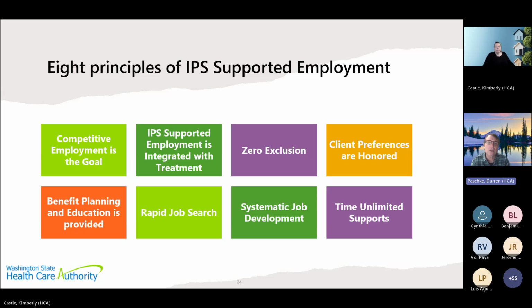And also intentional in terms of if somebody is sharing their goals with us, how quickly are we adapting to be able to work in the community to make those goals a reality? Is it 30 days, high fidelity? Is it 60 days? Is it 90 days? Is it 270 days that we're working with people prior to engaging in that job search process? So we really want to honor the individual, validate their goals, and start that process to engage in the community about that.